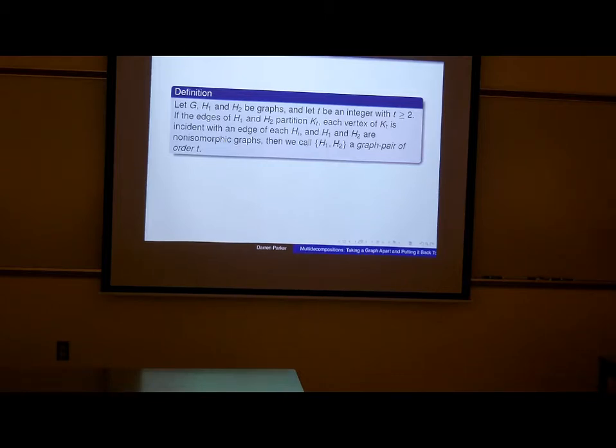So we kind of have two questions to worry about here. First of all, if we're given a T, what are the graph pairs that we can get? How many different boxes can we get for our puzzle? And then the second question is, once we have our pieces, what kind of puzzles can we make out of them? So we're going to do the first one. Look at what kind of boxes we can get. And just to make things not too crazy, we're going to look at graph pairs of order 4. So we're going to look at K4, we're going to break it up into two graphs, and see how many are going to actually satisfy all the rules of being, excuse me, a graph pair of order 4.